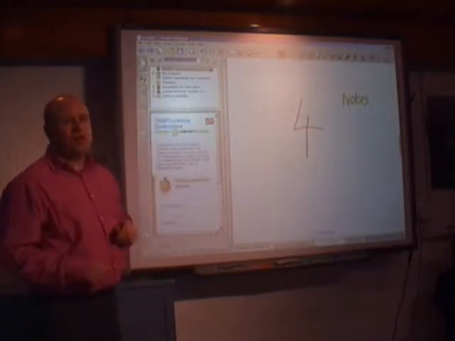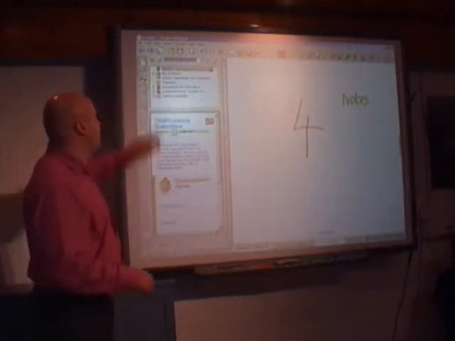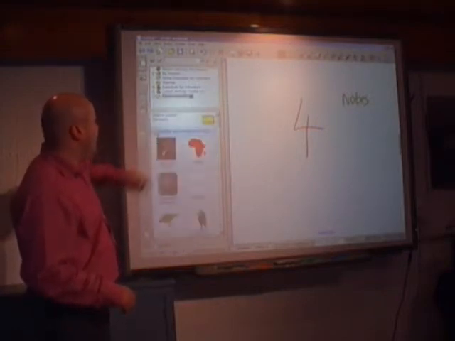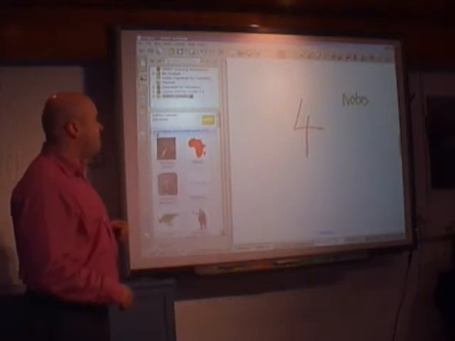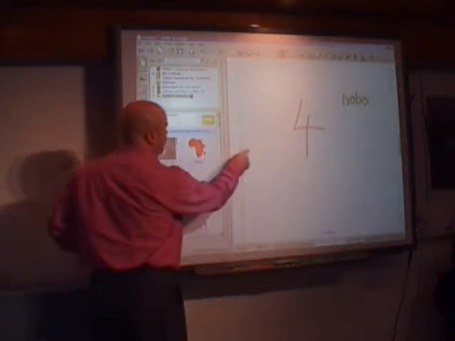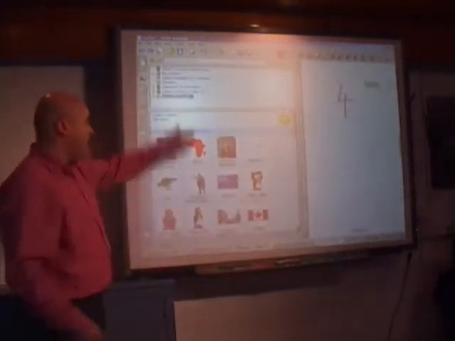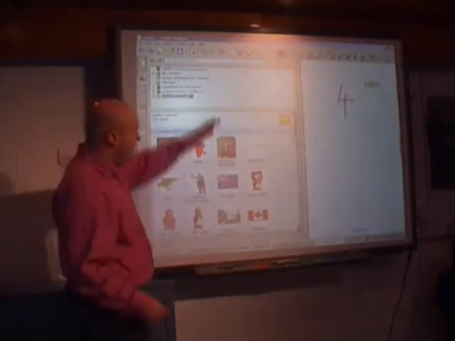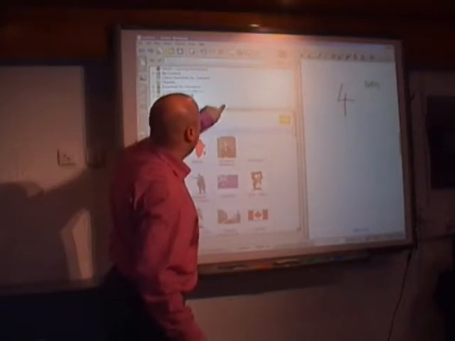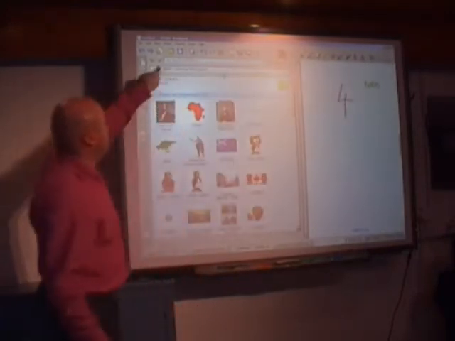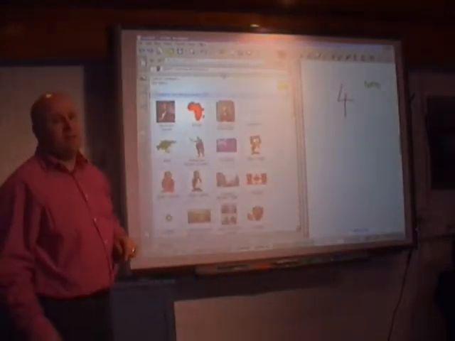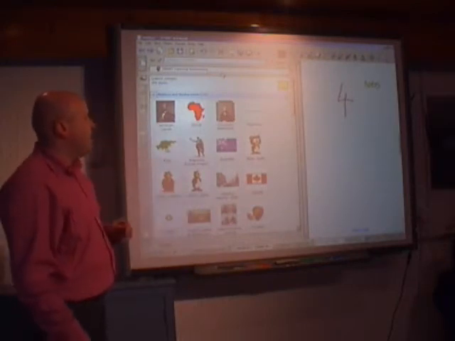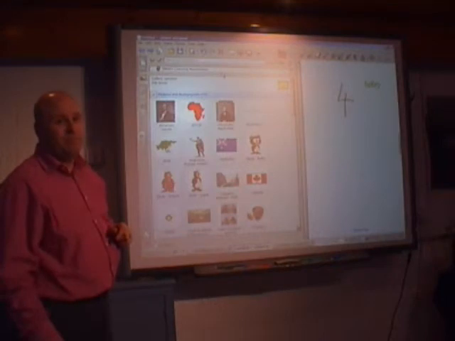So what I'm going to do, just for the purposes of this demonstration, I'm going to select the gallery sampler. And if I was to say, for instance, pictures and backgrounds in the gallery sampler, if I was to move this out, you'll see that I have a lot more access to the gallery. And not only can I widen out that way, I can actually bring it up this way if I don't need to access any of the gallery menu options at all. So I can resize and actually access the information that I want.